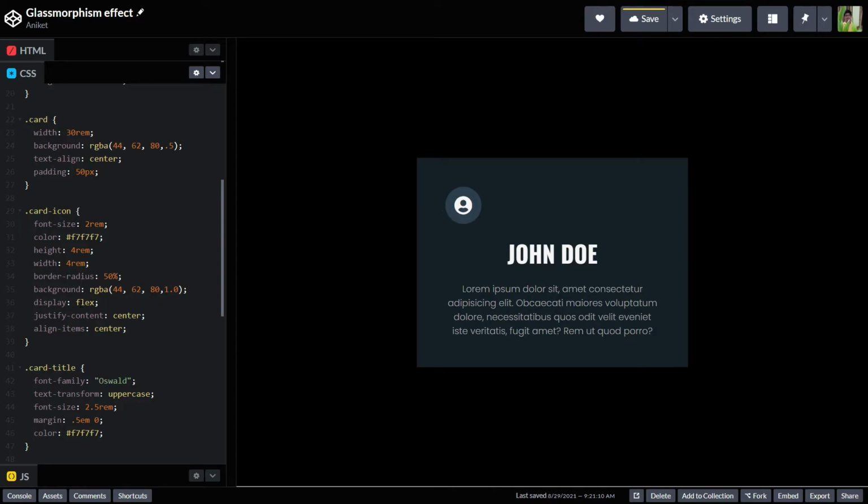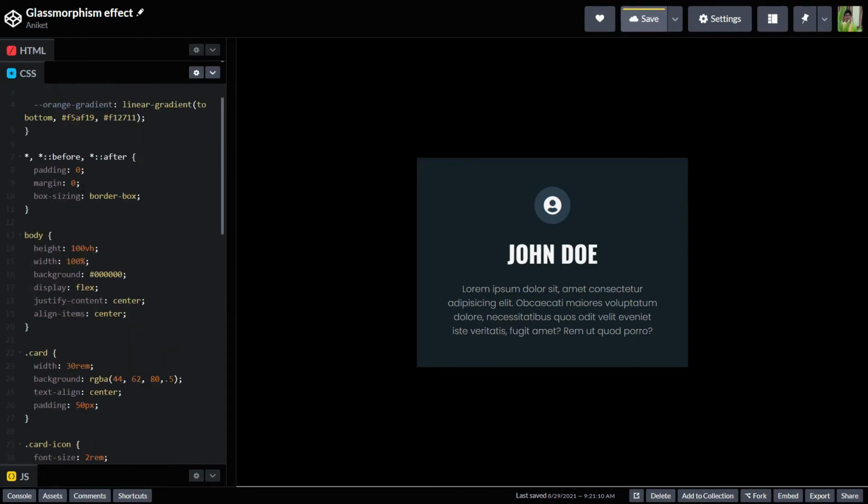So for that, I'm going to change this display flex to display inline flex, and this will do our job like this. Great. Hit save, and now I want those two circles.